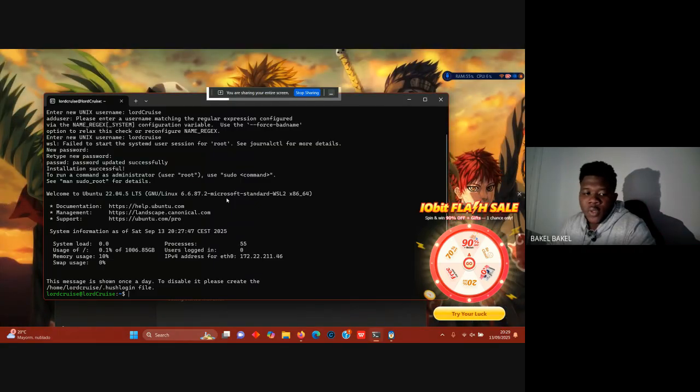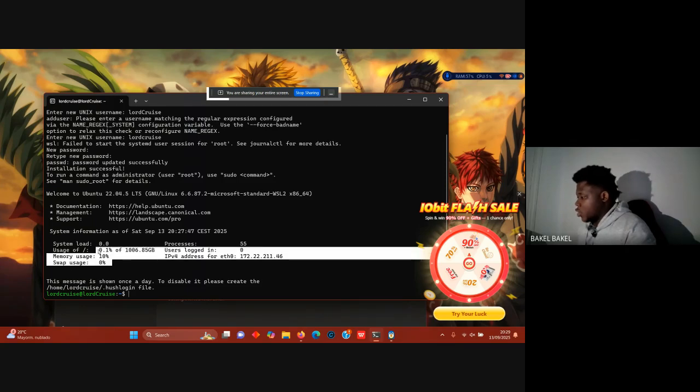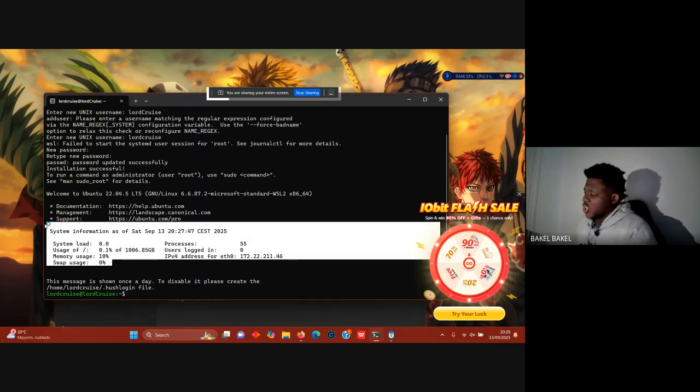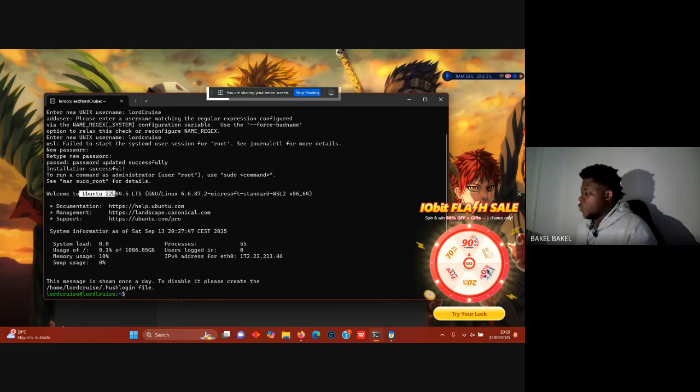Okay, it just finished doing this thing. You can see it gives you some form of system information, like an IP. But I'm freely sharing this because this is not the real address. It's like an internal one. You can see your usage. You just see data, and then welcome to Ubuntu. I just finished. I didn't quite get how to launch Ubuntu. Okay, yeah, that's what we are on.